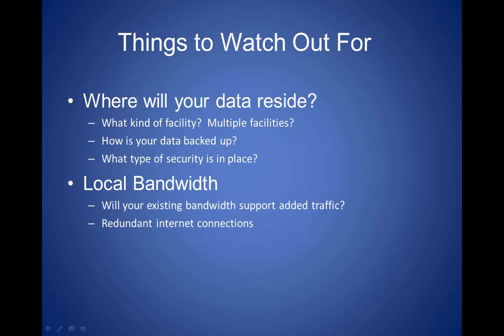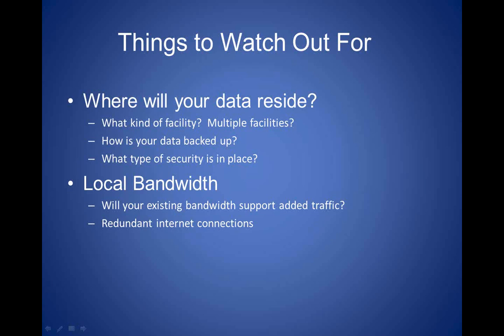The other thing to look at is your bandwidth. Obviously, if you're moving to the cloud, you're accessing everything over the internet, so it's going to be a much heavier load on your internet line, and you want to make sure you have the bandwidth to accommodate it. Luckily these days the pricing has come down quite a bit, so it's not usually too much money to add another line, and that adds to the predictable monthly cost, a fixed cost to ensure that you have a consistent computing environment.